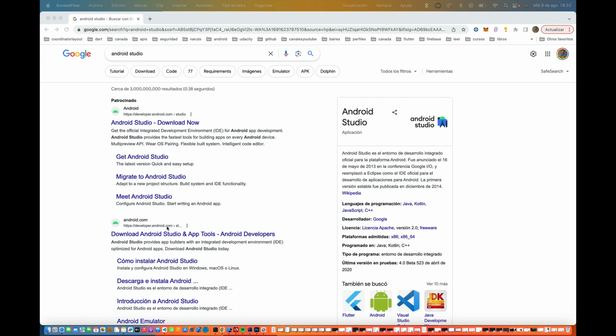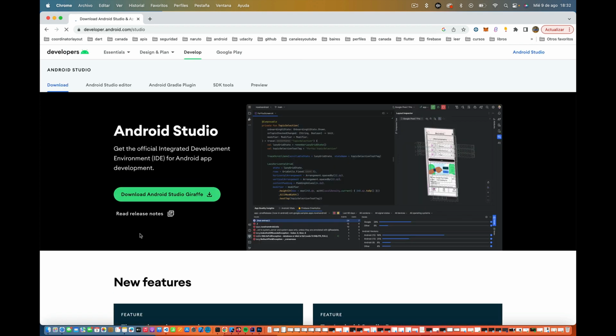Just be sure about it. For example, you see we have some ads here, but let's go to the first link, but not the ad.